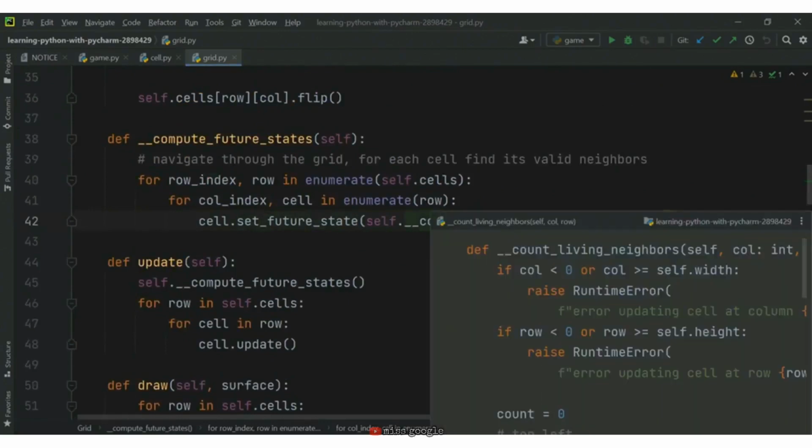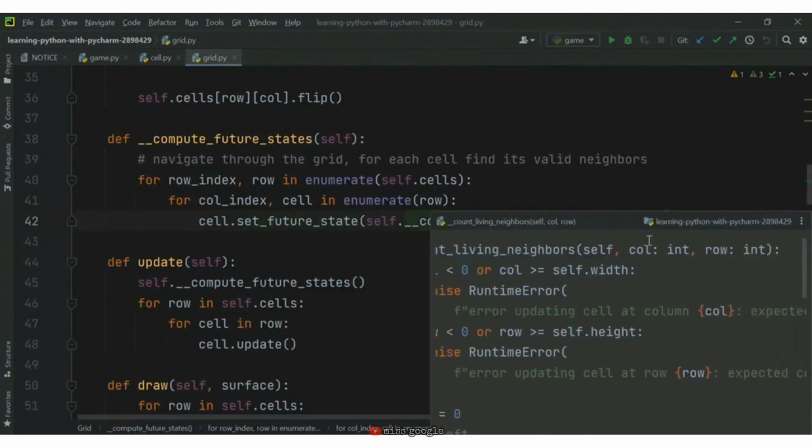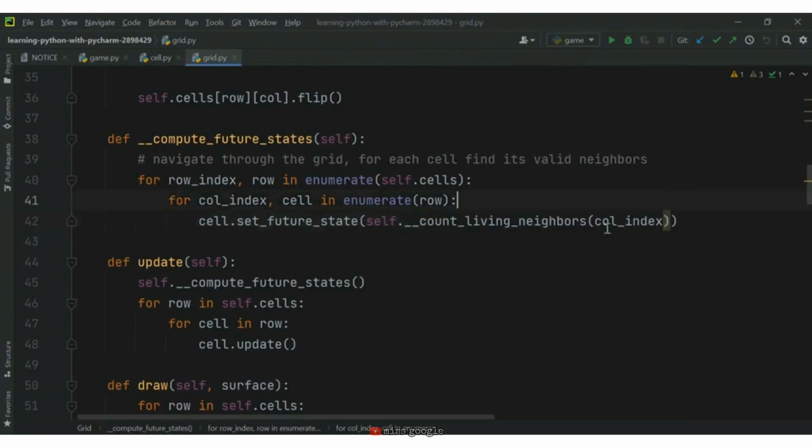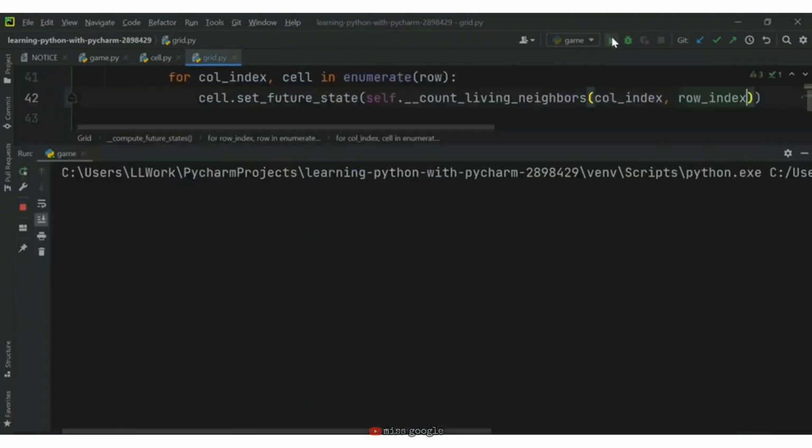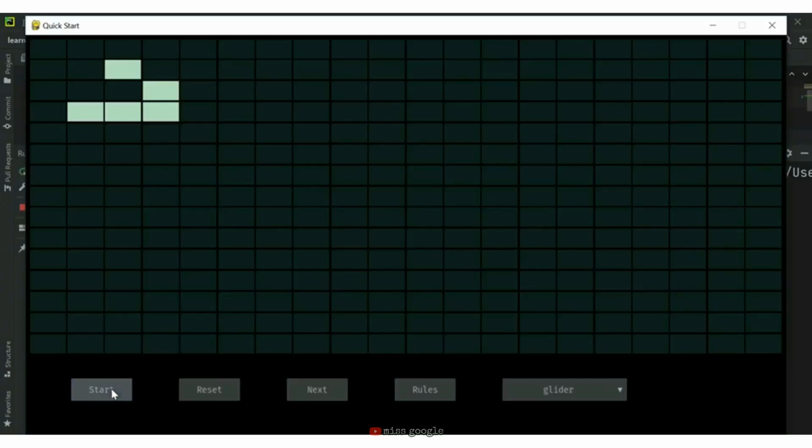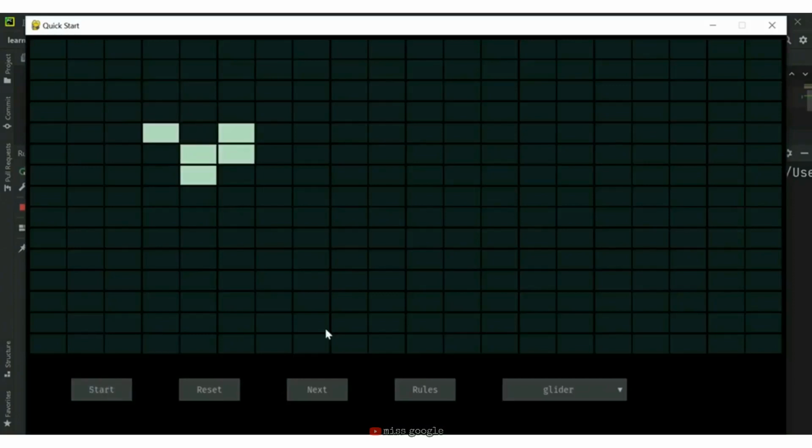So this method takes two parameters: a column number, which is an integer, and a row number, which is also an integer. But here, I, for some reason, only pass it the column index. So this should be something we can fix quickly by just providing it the row index. The information is here, I just forgot to type it. So let's run again and start, and we are good.